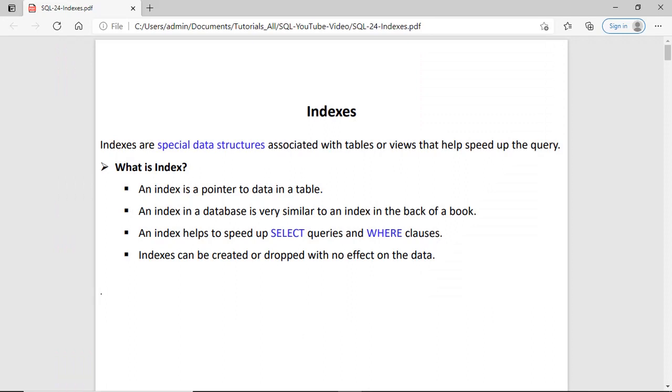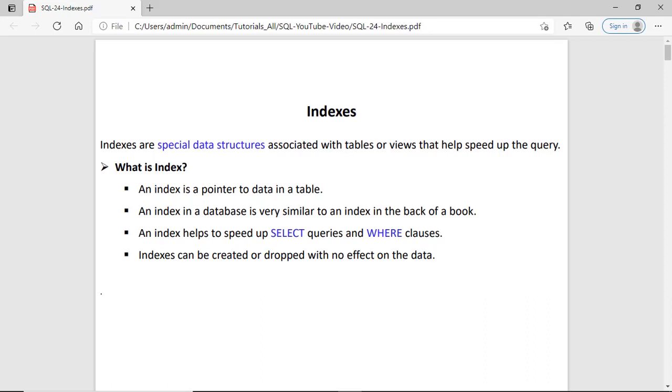Before we start the indexing topic in detail, let us check some points on indexing. Indexing basically is used to speed up query results, and it uses a special type of data structure. We will discuss it later. Secondly, indexing is a pointer. Like in the C language we have pointers, and pointers refer to the actual data in memory. It does the same thing but in a different way.